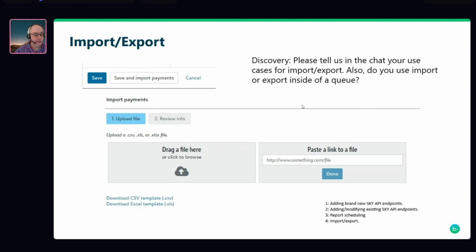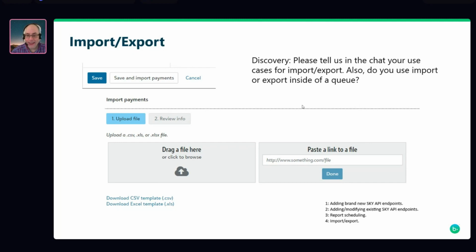You've dealt with attachments. You can upload a CSV or an XLS file or a more modern XLSX Excel file. We've got templates available for you to use and download. It's drag a file, paste a link to a file, and it's going to do some validation, and it's going to take you through the import part. So in that scenario, you can import payments onto a deposit. Not the only import, of course, but it was the one we decided we would start with.